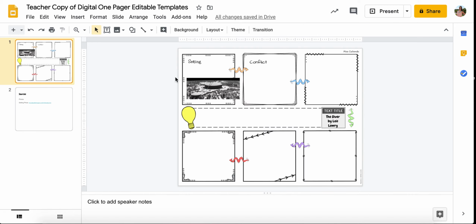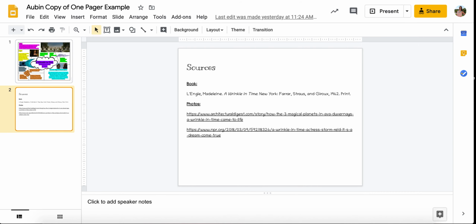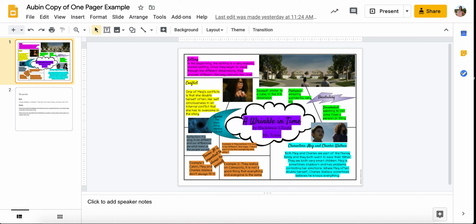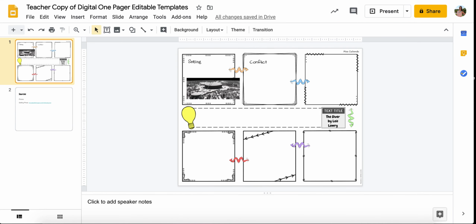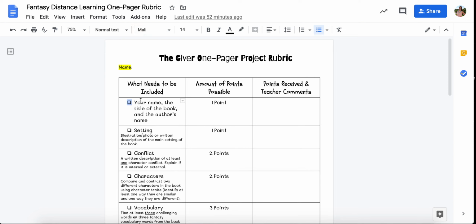So that was to clarify a couple things, just navigating the Google Slides, inserting the text boxes, and how that works. So hopefully that was helpful in clearing up some of those questions that maybe weren't addressed in Miss Aubin's video. And so at the end, yours should be looking similar to Miss Aubin's with the color and the photos and the different fonts. You're making it as appealing to the eye as possible. And then you have your sources as well. So let me know if you have any questions. Hopefully that clarifies some things.